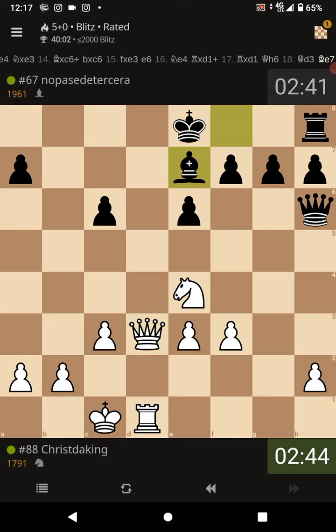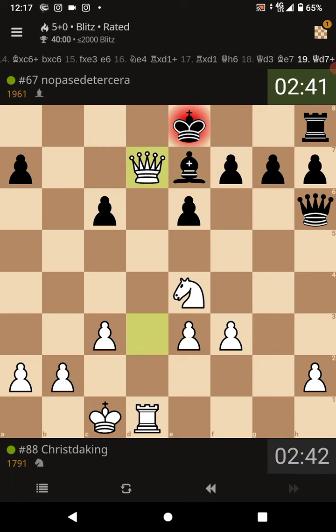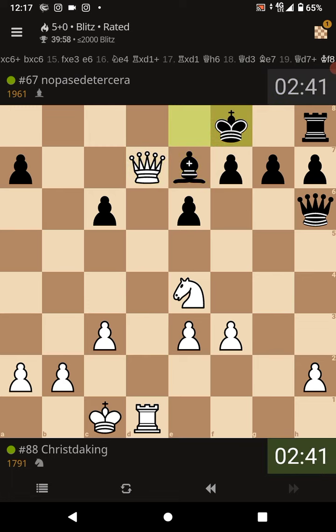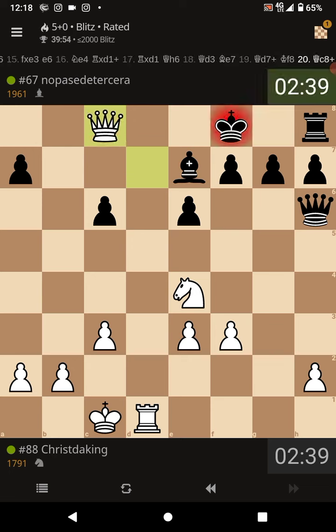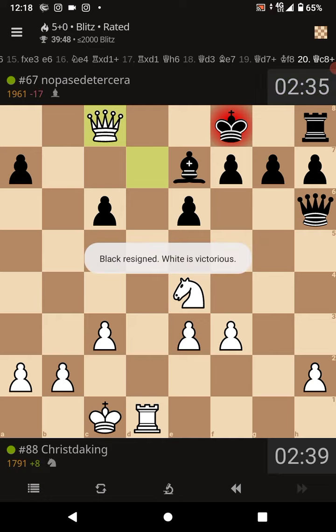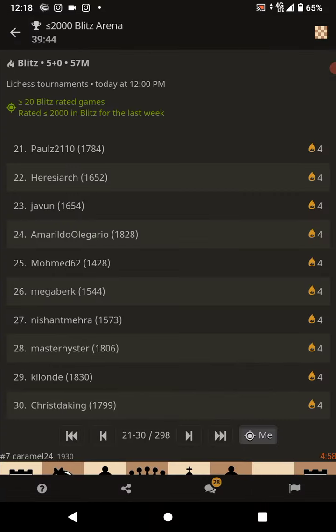So studying tactics means a lot, man. He can't stop that check right there. He's got to move his king. So I didn't let him castle. Now watch this. Bink. Checkmate. I saw that tactic. So that's the second game. That means my tactics trainer is working, because if he blocked with the bishop, I checkmate him. That means my tactics trainer worked.